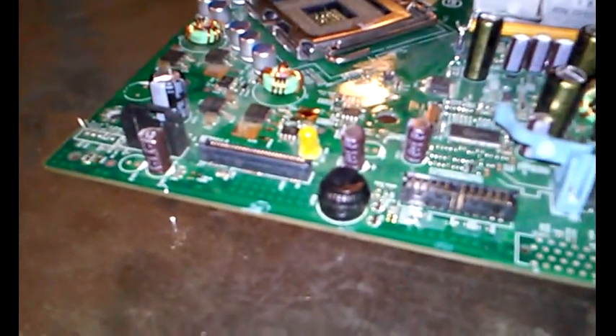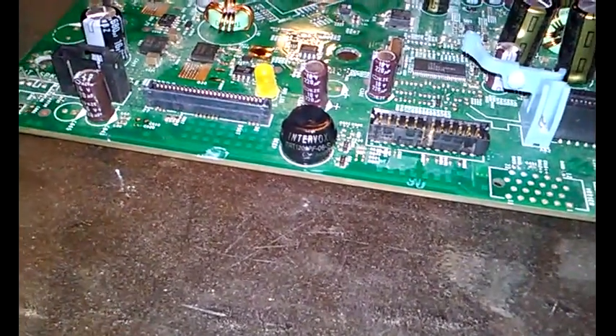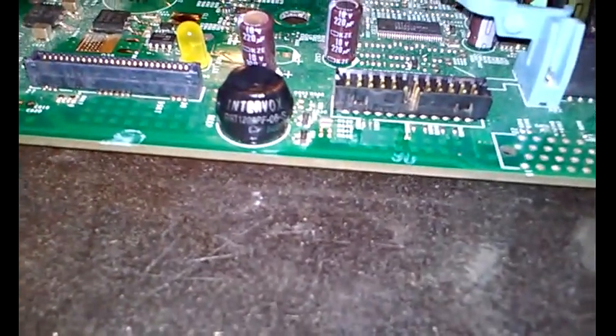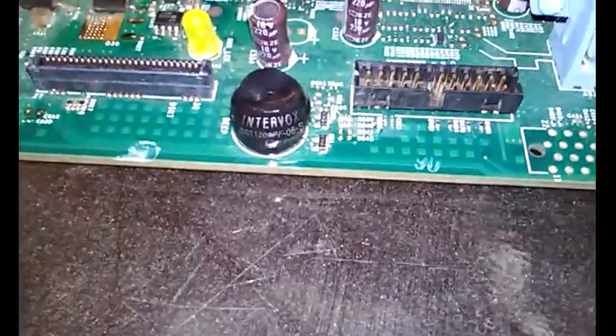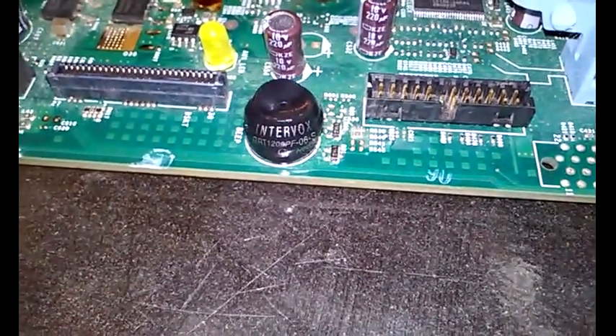One thing I did see is right there — you know those little beep sounds that come from a computer? That's what that component was — the POST speaker. Apparently it was not heat-proof, so it caved and melted. So I don't know if it's going to work ever again. Possibly not, but who knows. I've had miracle devices before, so it may just make that itty bitty beep sound. Maybe.